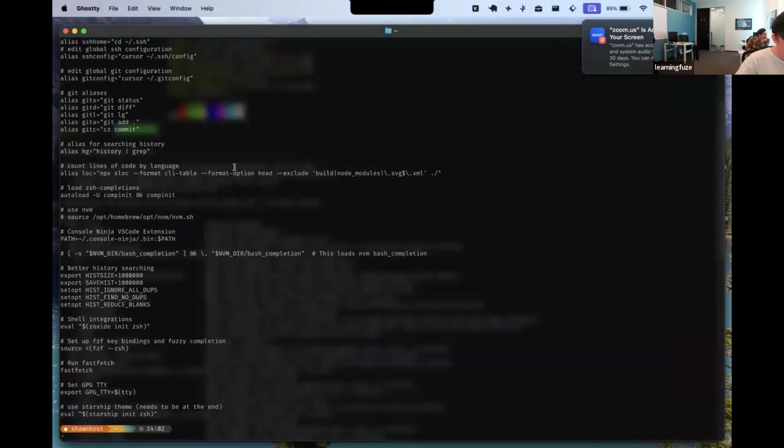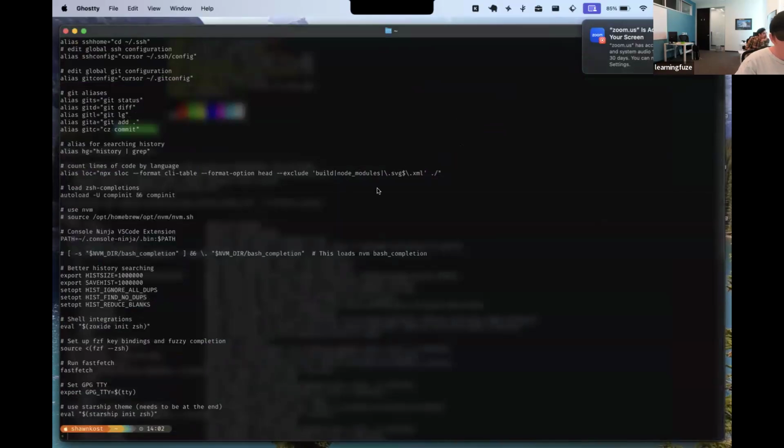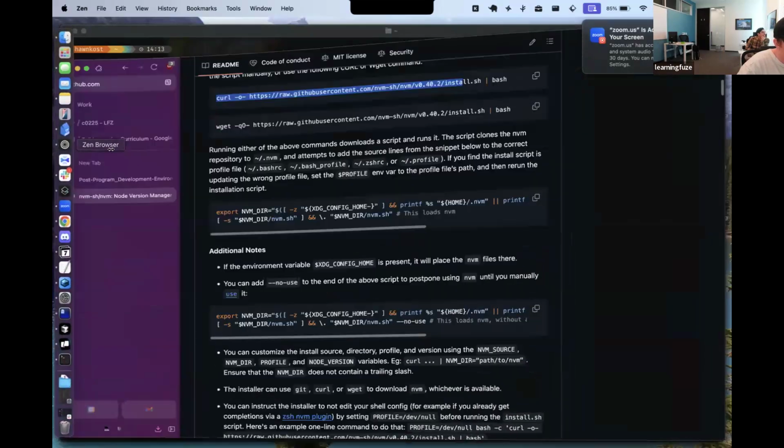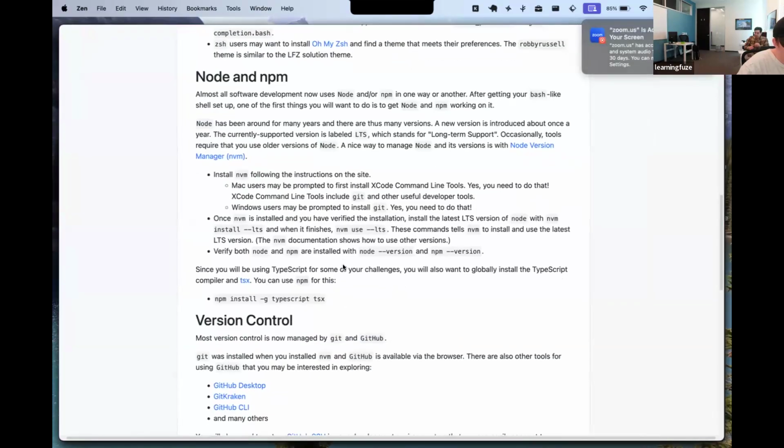All right. So now, once everyone has NVM installed, as Gerardo mentioned, depending on if you're on Windows or if you're on Mac, the command will be a little bit different. If you're on Mac, you can do NVM install --lts.